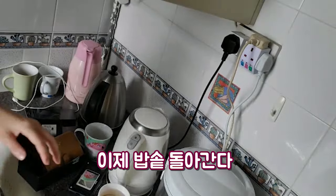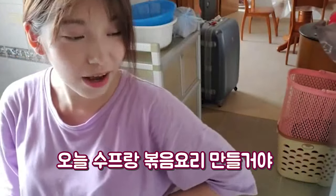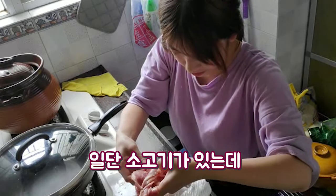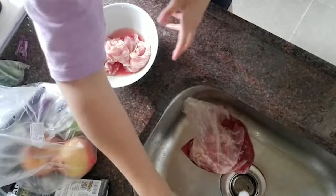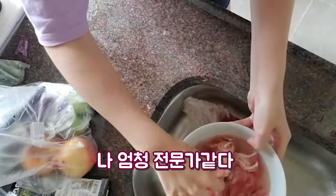Okay, now it's cooked. We're gonna cut the ingredients. Since today I'm making soup and stir fry. This is the beef I have. Wow, mani mani koki. Wow, it looks so professional.